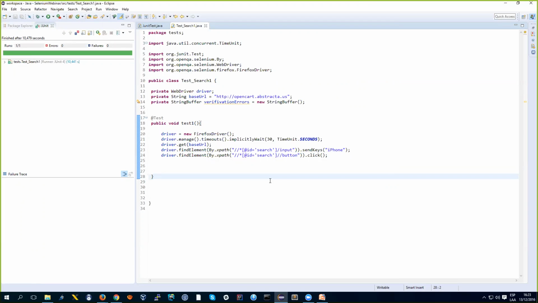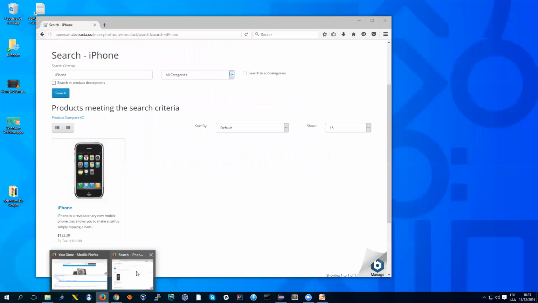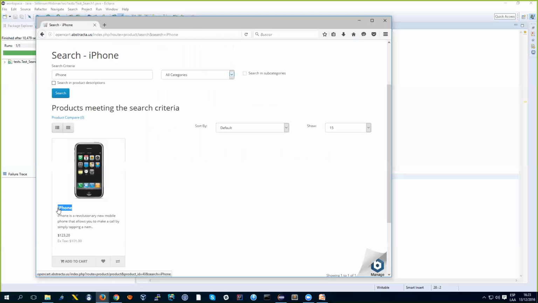So what can we do next? Now we can try to assert, right? Remember, we need to verify now that here the iPhone word is displayed and here the text is displayed.